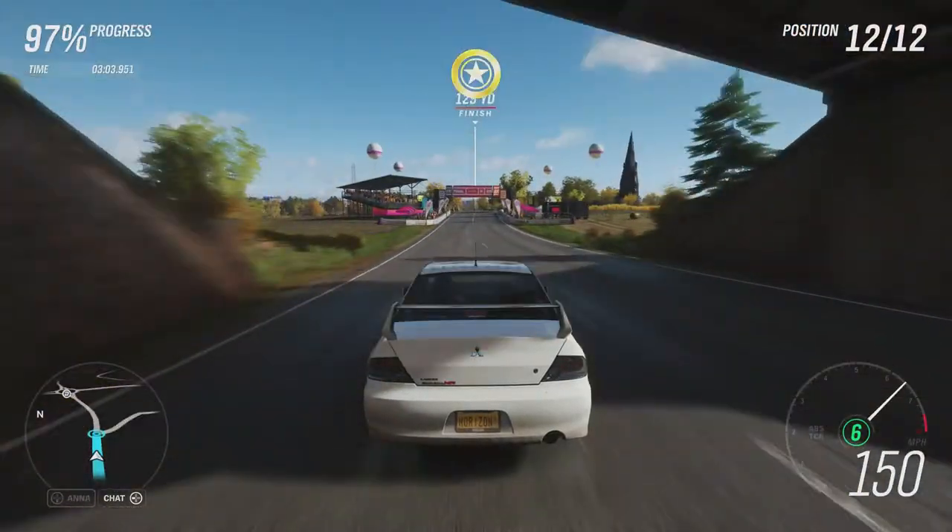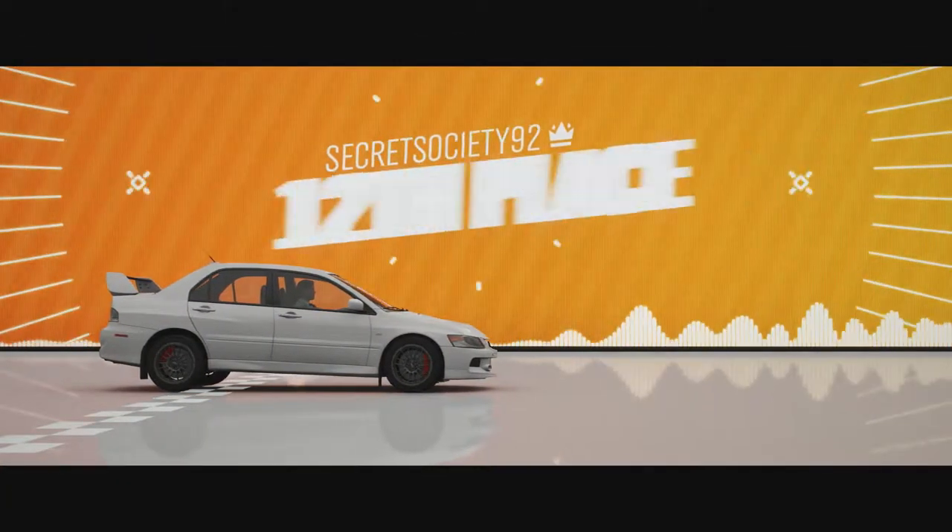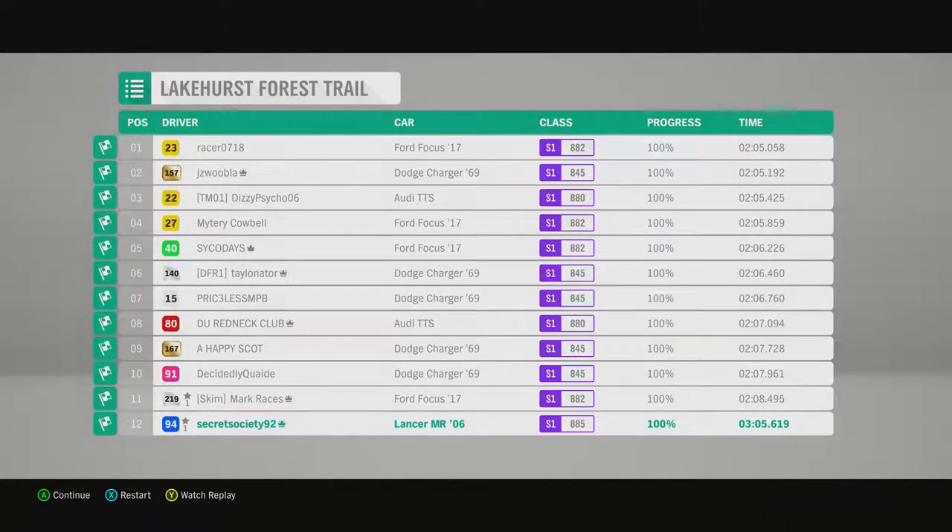I'm sure there are some people out there that don't like the idea of a Mitsubishi with a V8, but nonetheless it has produced a really rather good result. It's not quite as quick as the Subaru rally car, but at two minutes five seconds point six one nine, it is less than a second behind that Subaru rally car. It's also beaten the likes of the Renault Alpine A110, the Ram 2500 Power Wagon, the Alfa Romeo Stelvio Quadrifoglio, Vauxhall Insignia VXR, Eximotive Exoset, Ram Rebel TRX, and the VW Baja Bug. Not all that far behind the Land Rover Range Rover or the Opel Manta 400, but way off the likes of the Lamborghini Urus and Chevrolet Corvette ZR1.